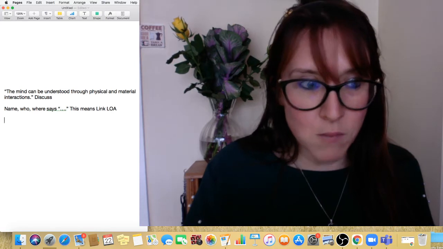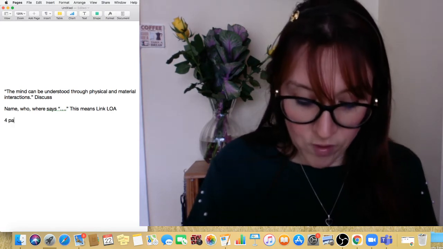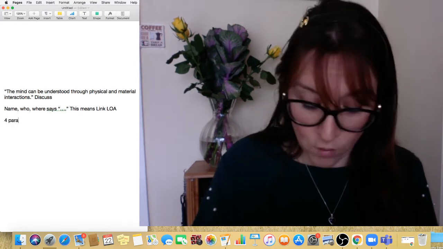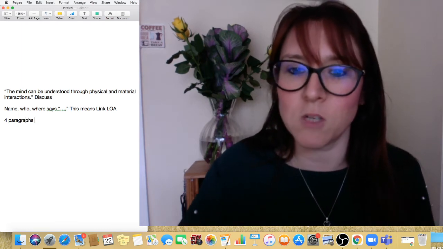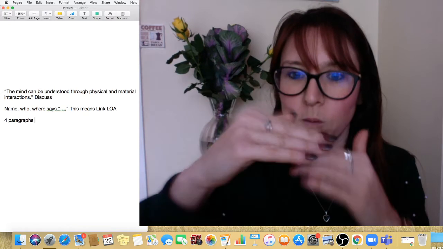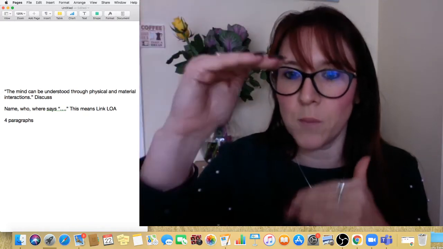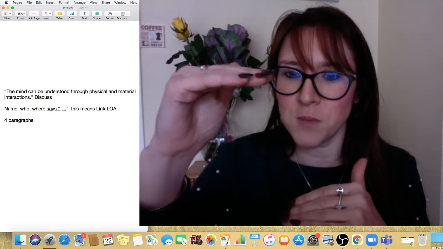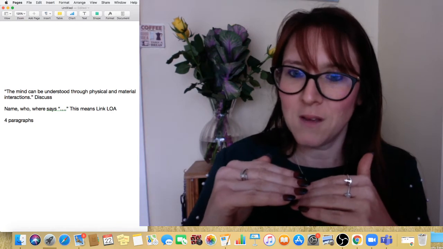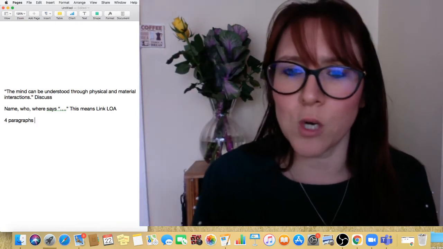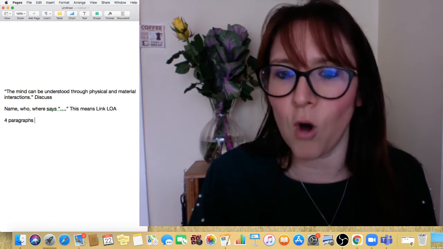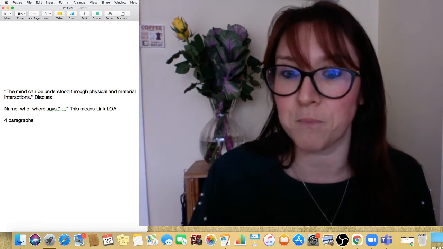When it comes to your main paragraphs, I'd say roughly 4. 4 paragraphs is what you will need, because these paragraphs are going to be extensive, they're going to be lengthy. We're not talking about small chunks here, we're talking about a good sizable paragraph. By the time you've done 50% explanation, 50% evaluation, that's going to be a big chunk. You cannot do it quickly. So you're going to be looking at about 4 of them as a full essay.